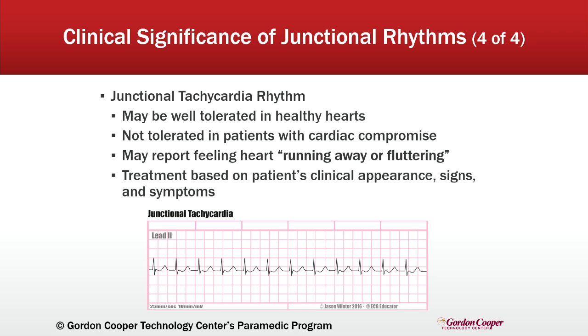So junctional tach can be well tolerated in patients with healthy hearts, but it can be a problem in those with cardiac compromise. So patients may report feeling that their heart is running away or fluttering, which is a sign that the rhythm is affecting their comfort, possibly their circulation. So treatment for junctional tach depends on the patient's clinical appearance and then the signs and symptoms, of course, that they present with. So it's important to assess how the rhythm is impacting their overall condition to determine the appropriate course of action.